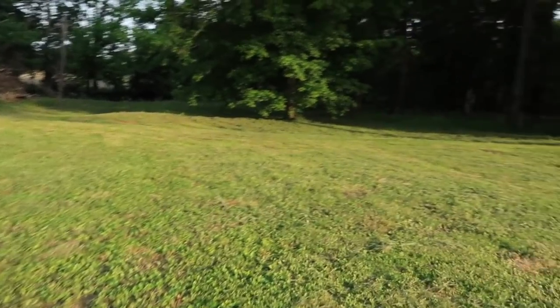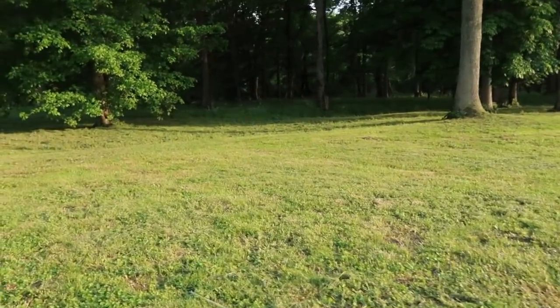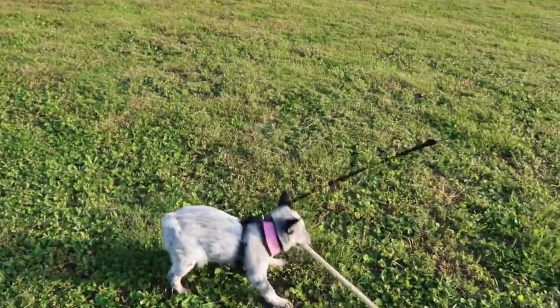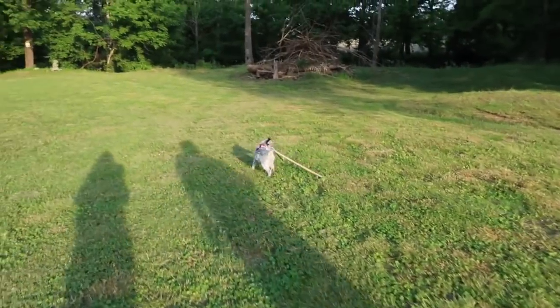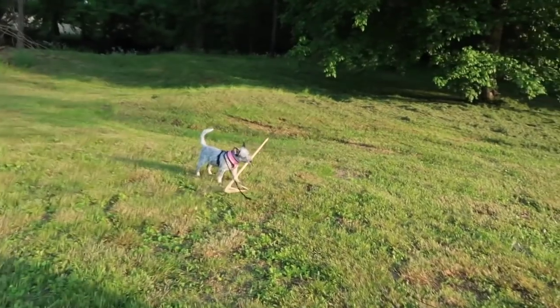The woods is very grassy. He usually keeps all that mowed down, but he's still down in his bag. Look at that. We know where that came from. Look, I have a stick. Watch me poke my eyeball out with it. Did your mama not teach you not to run with a stick?